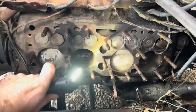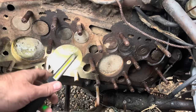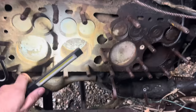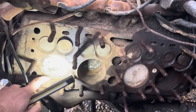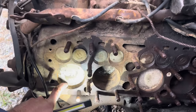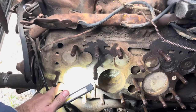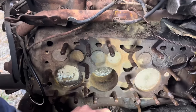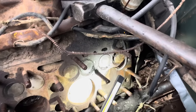Don't look too bad. Get the flashlight on the right mode here. You can see a lot of moisture's been down in there, but there doesn't seem to be any pitting. Same way at this end. But you can see around the piston, some of these are aluminum, but these are more than likely a tin mix. And you can see there's a white line around the edge. That's corrosion, so I have to get that loose. Doesn't seem to be any ring ridge, so this old girl probably didn't have many miles or many hours on her.